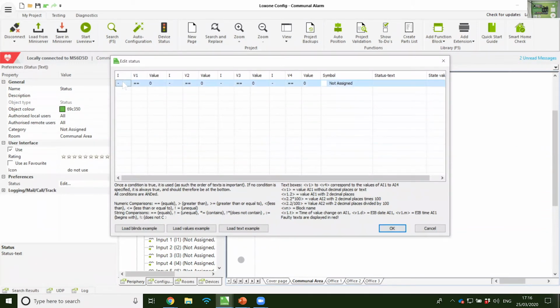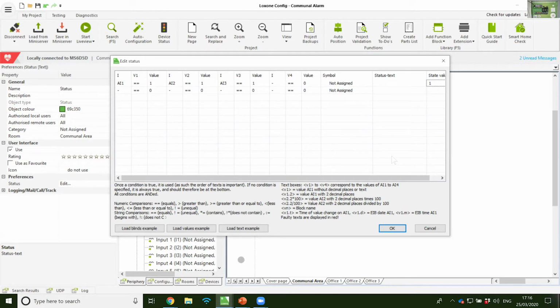So I can say that AI1, so the Office 1 equals 1, and AI2 equals 1, because all of these are ANDed, and AI3 equals 1. And that would then give me a state value, so a value on the end of it of 1. So it would only be when Office 1, 2, and 3 have armed that it would output a value of 1. At all other times, it would output a value of 0, which means that nothing is happening.